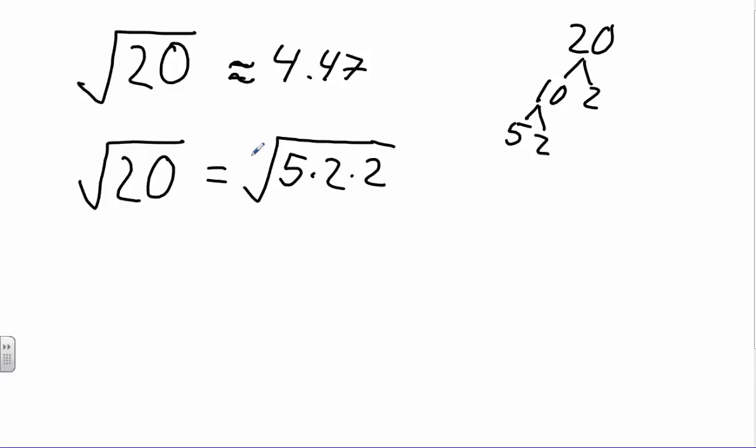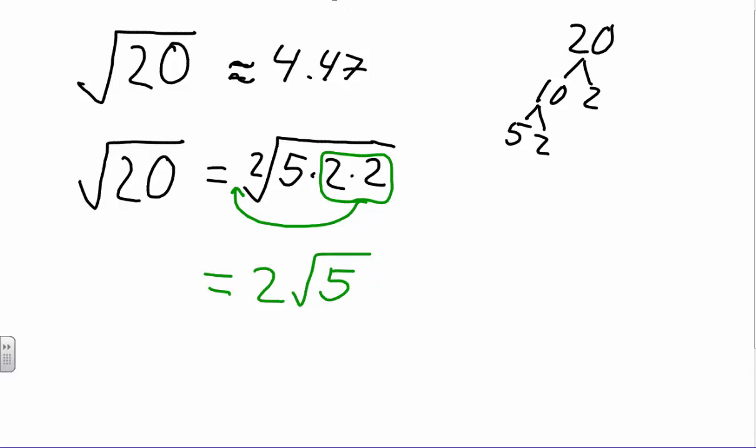Now, if you remember, we're dealing with the square root. So what we're really looking for is which numbers have groups of 2, aka are there any couples in here? We have 2 2's. Since we're taking the square root, we want to find all the couples. So there's 2 2's, so we can bring them out front, okay? But once you take a couple and it leaves the square root symbol, one of them goes away. So you're just left with 2, and then we have the square root of 5. In a nutshell, that's the long drawn out way.